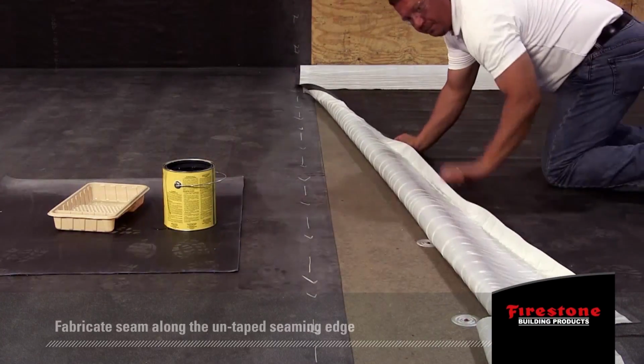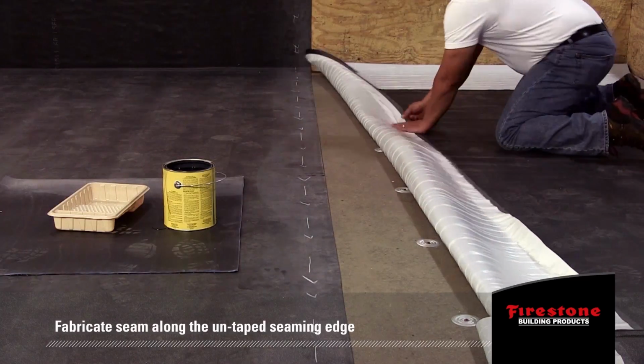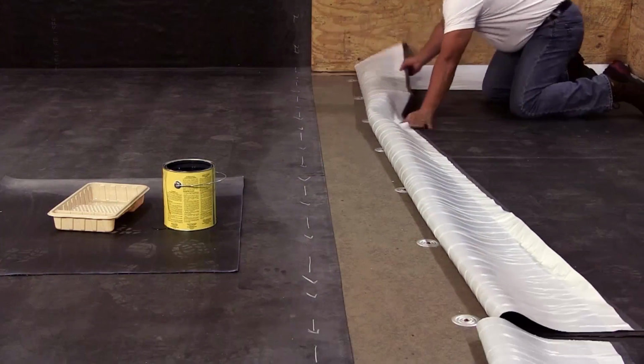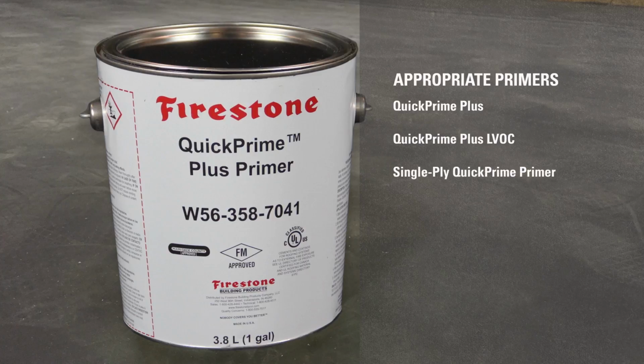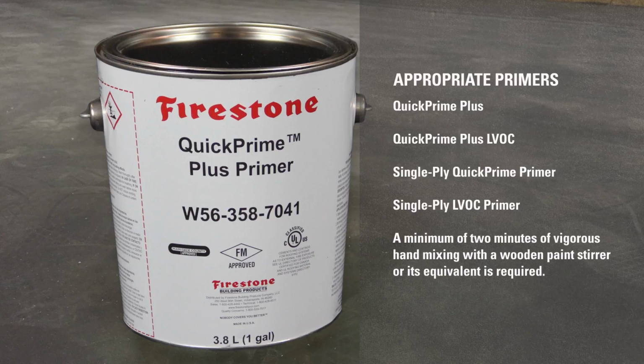Fabricate seam along the untaped seaming edge of RubberGard EPDM SA with Secure Bond technology. Stir the Firestone primer thoroughly before using. Appropriate primers for this application are Quick Prime Plus, Quick Prime Plus LVOC, Single Ply Quick Prime Primer, and Single Ply LVOC Primer. Do not thin. A minimum of 2 minutes of vigorous hand mixing with a wooden paint stirrer, or its equivalent, is required.